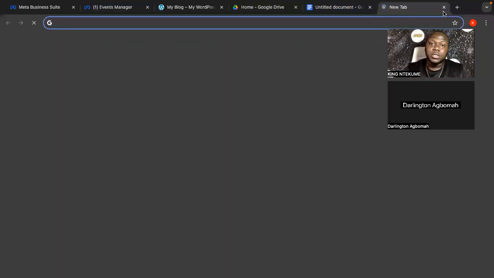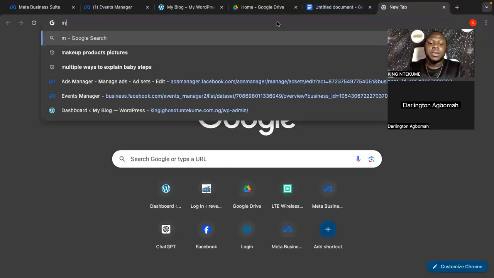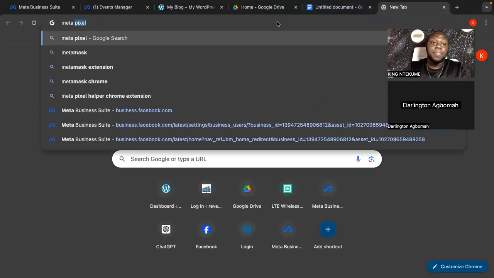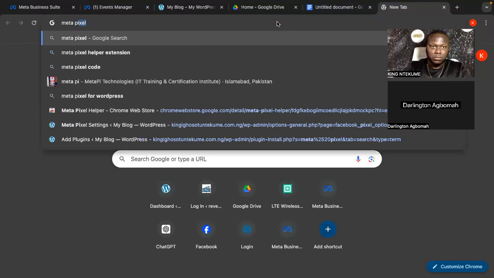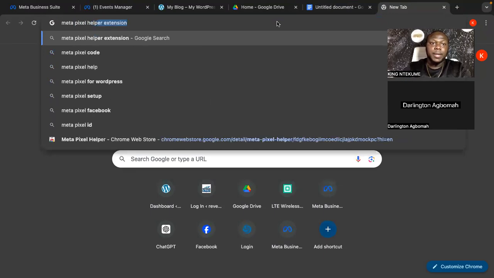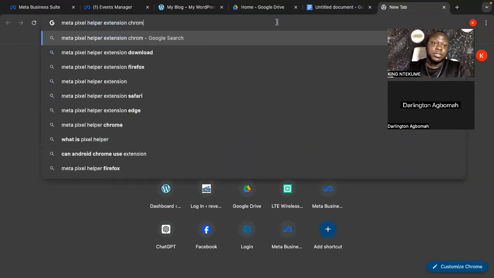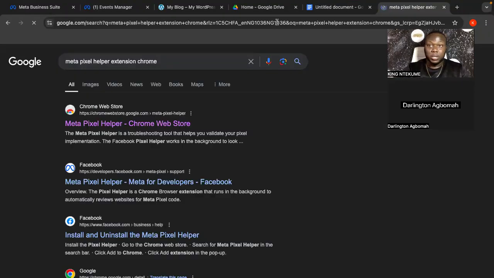So I'll create a new tab, and search for Meta Pixel Helper extension. Then let me add to Chrome since I'm using Chrome. I use a MacBook, and on my Safari browser I'm unable to use it to install Pixel, so mostly I have to revert back to Chrome. So if you're having some difficulties, I also encourage that you use Chrome when you are trying to set up your pixels and everything for your website and your business portfolio.